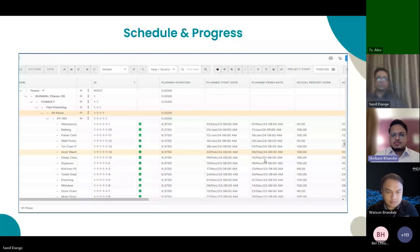So as I mentioned, Exto has its own scheduling platform. So here is an example of a schedule that is prepared in Exto. N number of baselines can be assigned in Exto. The WBS hierarchy that is created in any schedule, we can have nth number of WBS levels created in Exto. Up to 10,000 or more activities can be added into Exto.